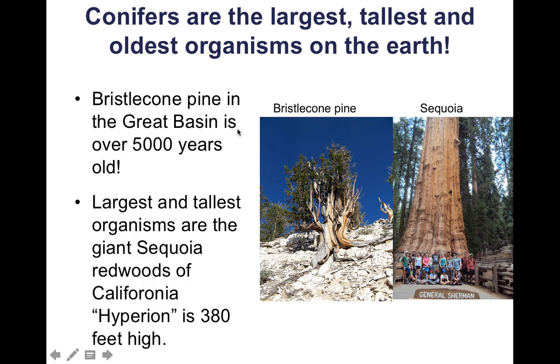And our largest and tallest organisms on Earth are going to be our giant sequoia redwoods out in California. If you've never seen these, I highly encourage you to get out there at some point to see these trees. There's one tree in particular called the Hyperion tree, which is thought to be the largest and tallest organism in the world. It's 380 feet high. I've shown some people here so you have an idea of scale of how large these trees are.